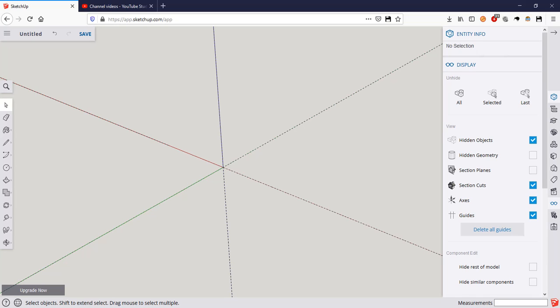Now remember, I am a pro user and I wrote tutorials for students at a university for a class, and I'm really good at using SketchUp Pro, and this is the first time I've ever used SketchUp Web. So there's a lot of similar things, but a lot of things are kind of out of place as well, so I'm still learning with you guys. But today I wanted to talk about the scale tool and the push-pull tool, and maybe some like what can you use SketchUp Web for.